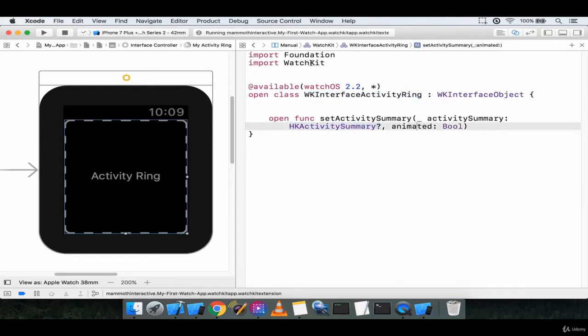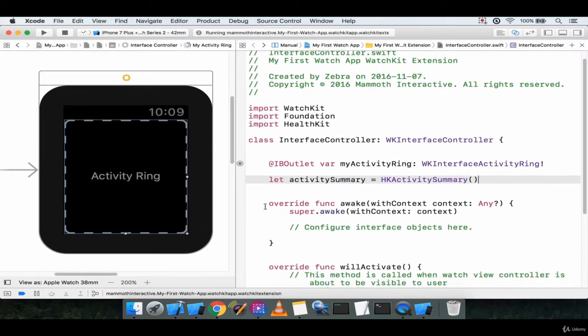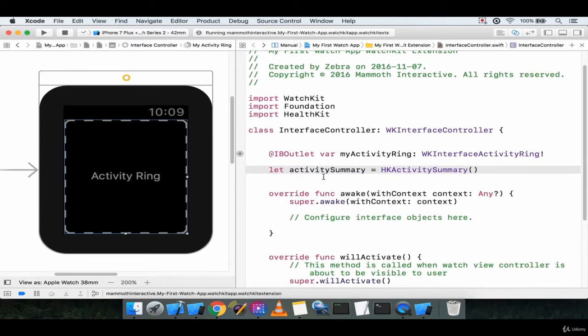An HK activity summary. So yes, you can query the HK activity from the user's phone, for example. That's quite a bit more complicated. So what we're going to do is just create our own version. Say we're making some kind of simple fitness tracking app. We can leverage the tools that Apple built into the WatchKit OS to make it easier for us, just using the activity ring. It looks nice. It's a really nice feature that we can just make use of. So let's go ahead and configure it to display something.